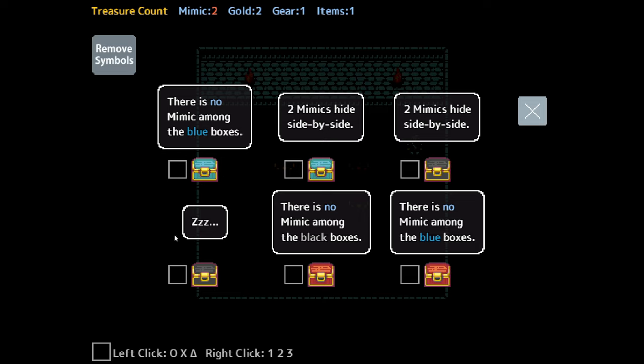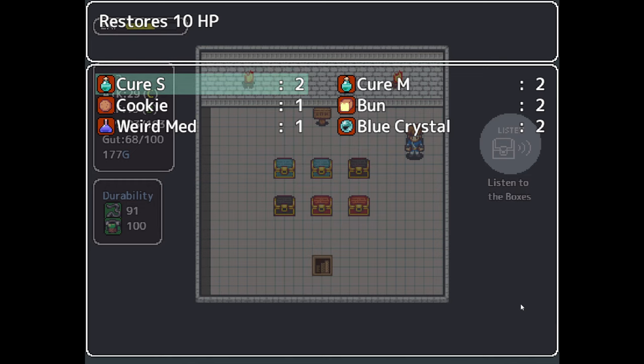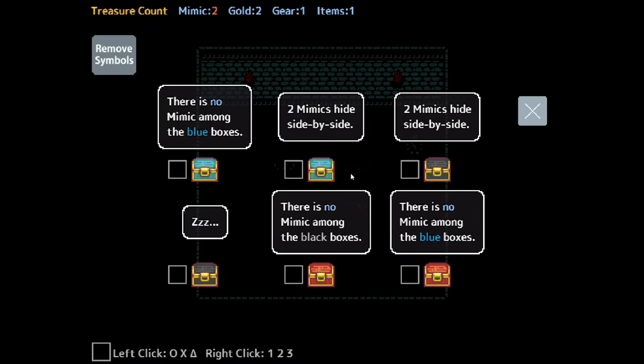Oh, why are you sleeping? Mate, it's daytime here. Bright daytime. Ah, and with two mimics, I can no longer guarantee these two to be safe. Oh, why are you sleeping? Although, there is no mimic on the blue. Oh. Different colors. That one sleeping is annoying. Do I have a bell on me? I don't think I do. Yeah, I don't. Oh, what do I do?